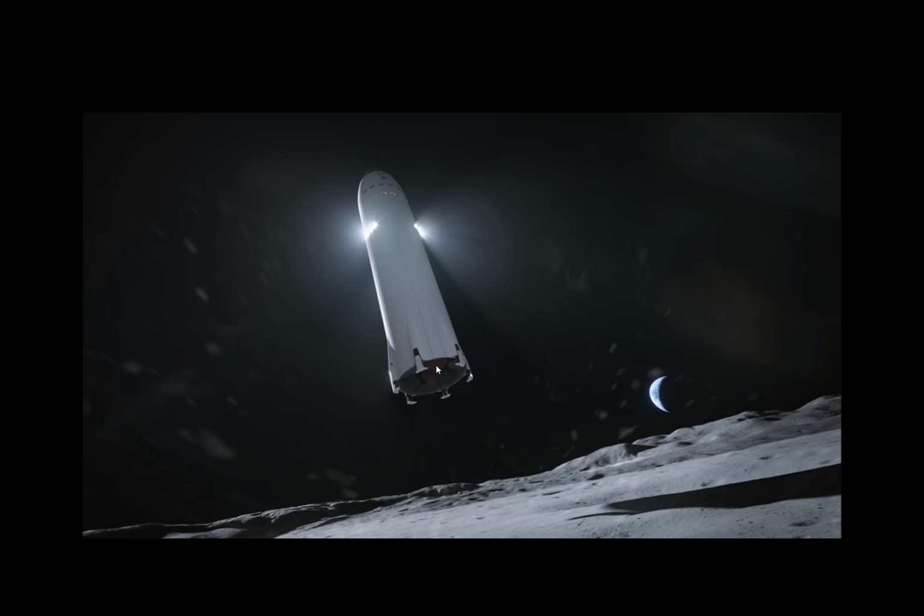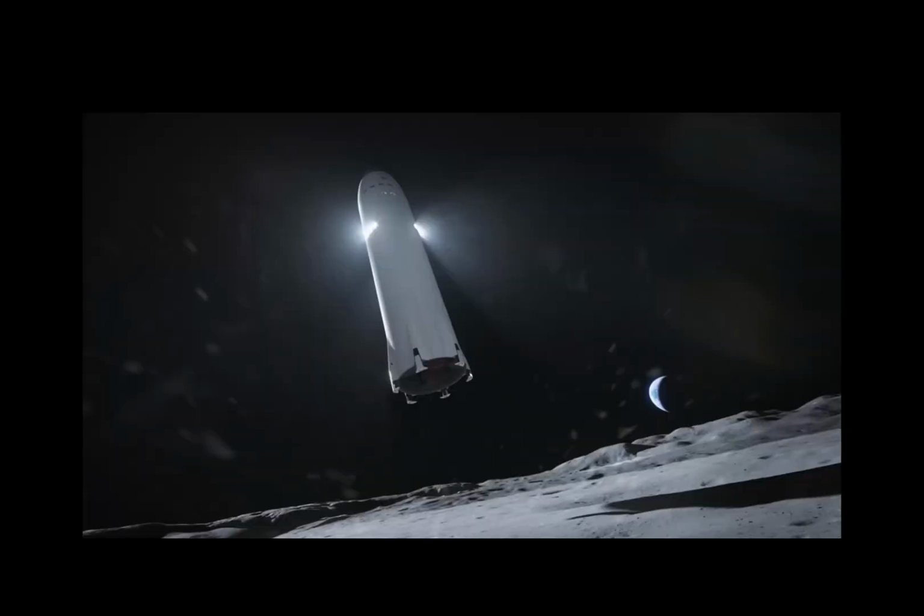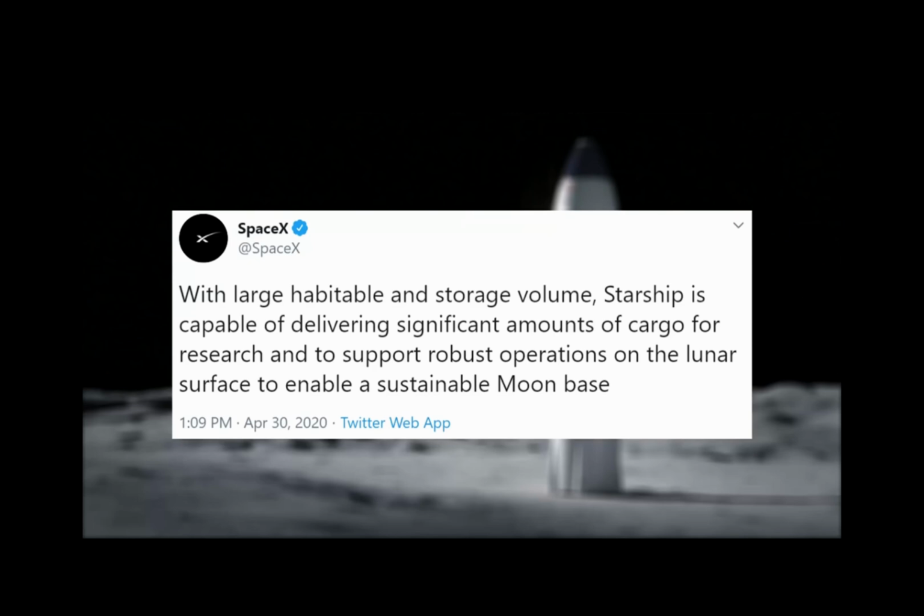As you can see here, this engine is a little bit red, as is this one. And there is also more news because, as you can see, 3 engines here and here, and also on the back. Those are probably Raptors also, but they could be Super Dracos. But I think SpaceX doesn't want 2 different types of fuel. As you can see, these are the spaces for the 3 engines. That means in total 9.